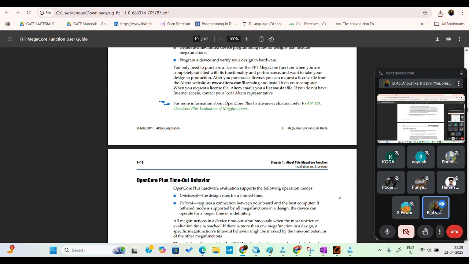So it will be a good idea that by next week you get an understanding of how this FFT MegaCore function is working, because with this we can optimize our design, and we are not just going to use this FFT MegaCore function in our design. I would encourage you to go through some research papers regarding FFT and come up with some innovative architectures.